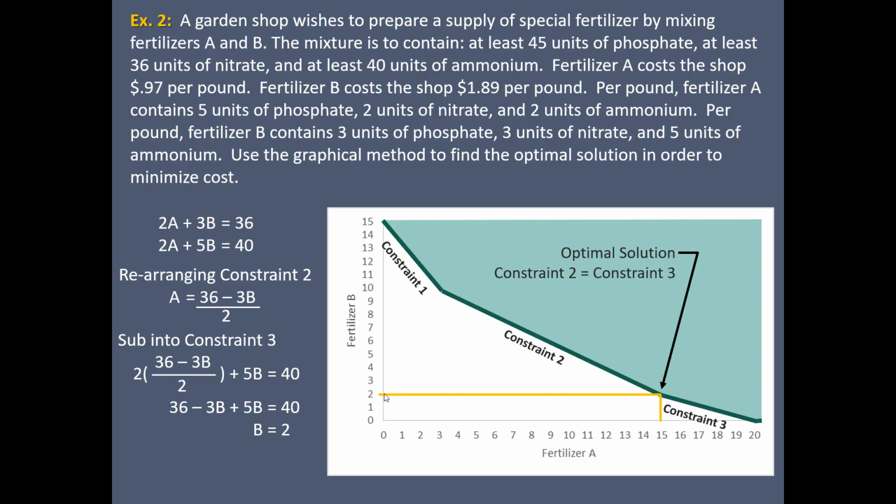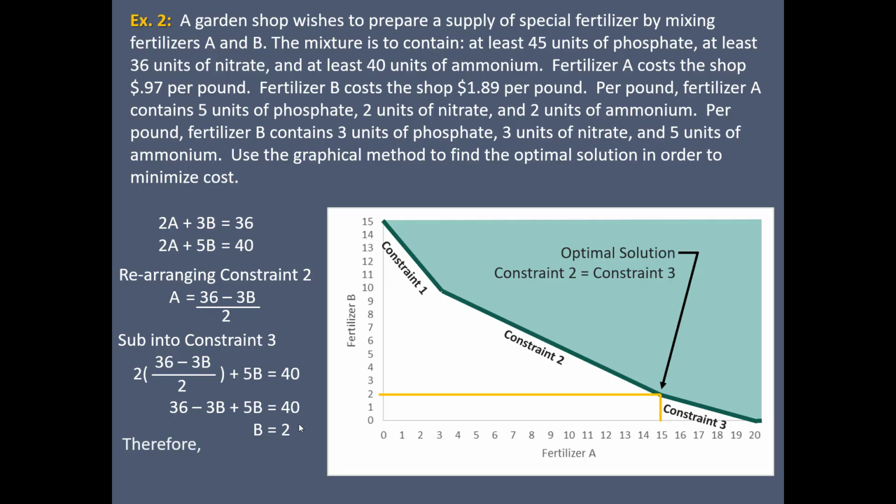In these first examples, I have chosen numbers where the answers are working out nicely, but that does not need to happen in the real world. These answers could have many, many decimal places associated with it. Here, it was quite friendly for me and worked out nice where I got b was exactly equal to 2. I'm now going to take that value and sub the value of b equal to 2 into either of those initial constraints.